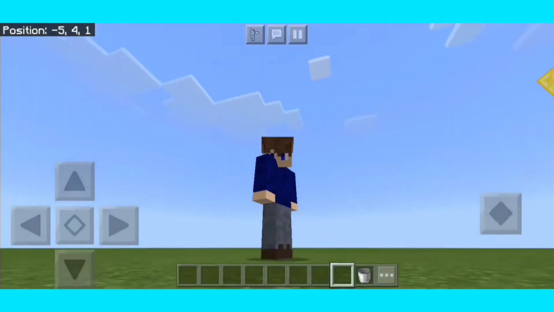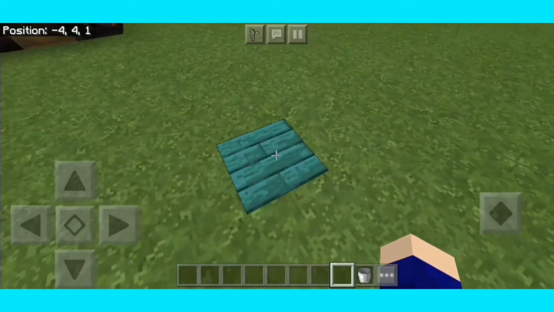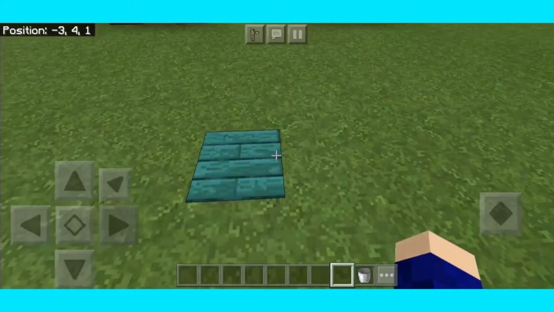And now, but before that, you might be wondering, hey TVkachu, what's this plank for? This is to signify the spawn point where you will spawn.